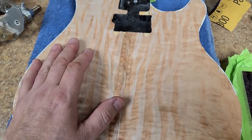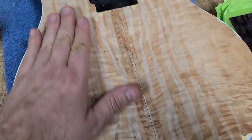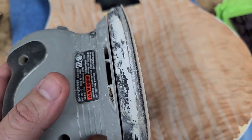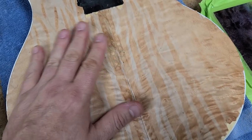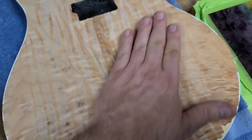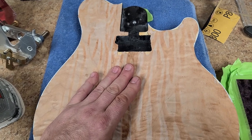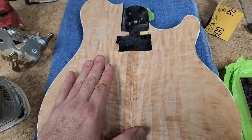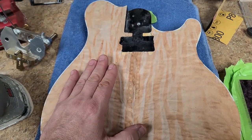Back to the drawing board as far as this goes — I don't like it, I'm not happy with it, and if I'm not happy with it, it's going to get redone. I'll be going back to sanding with 80 grit, or 50 grit if it's not cutting fast enough. I just have to wait for the new glue to come in. You guys take it easy, have a good one — I want to wish everybody a Merry Christmas and Happy Holidays. Hope Santa brings you all what you want!